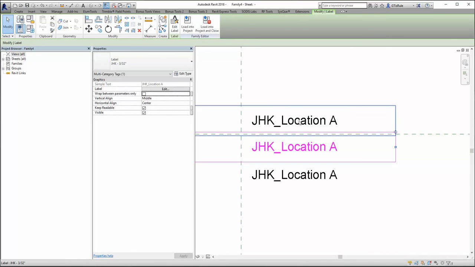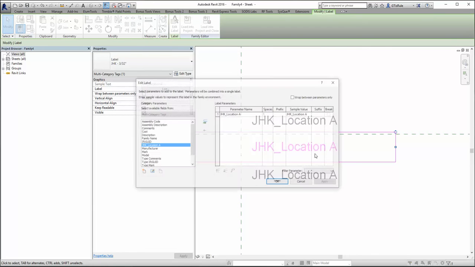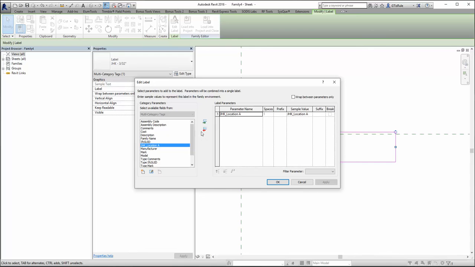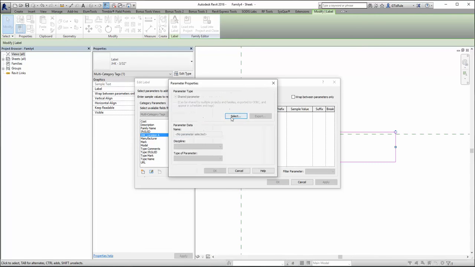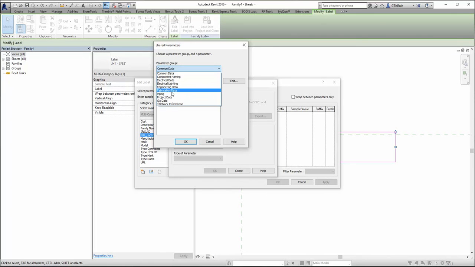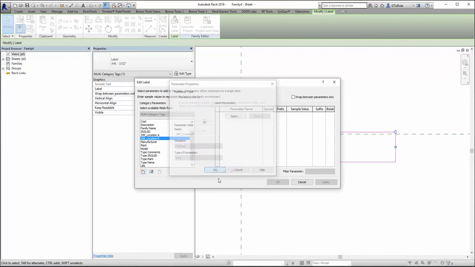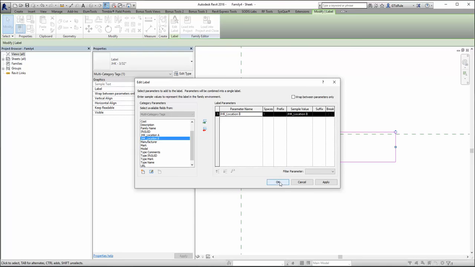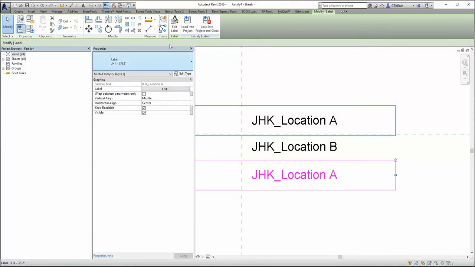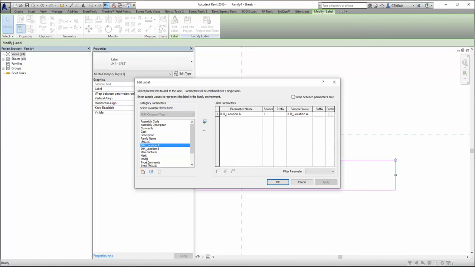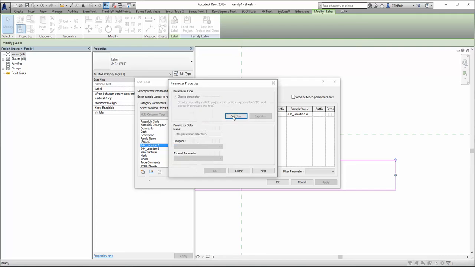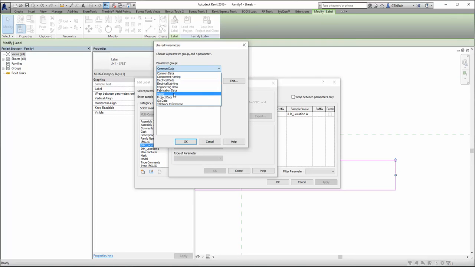Now, once you've copied one of these, you see how this is location A 3 times. That's exactly what you're going to get when you go to place it. That's not what I want, so there's no harm and no foul to going in here and doing this. Simply point the label to the new parameter, and away we go. Easy sleazy, right?